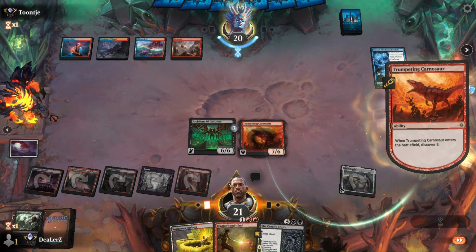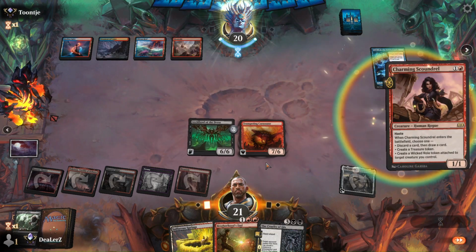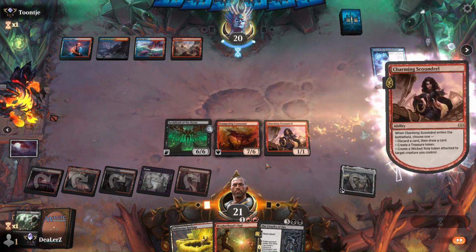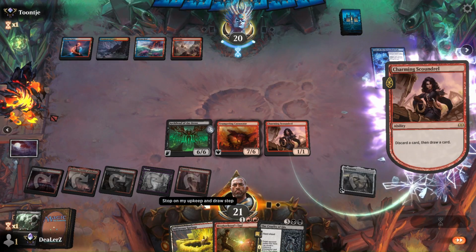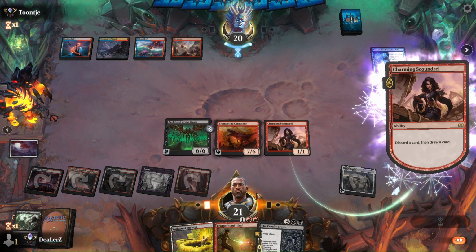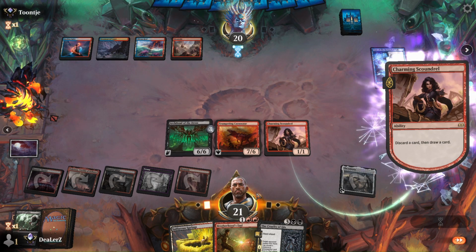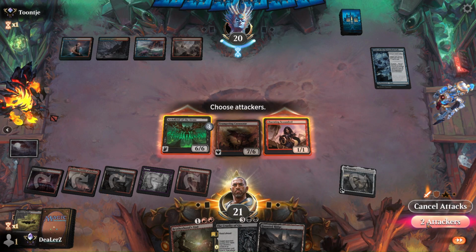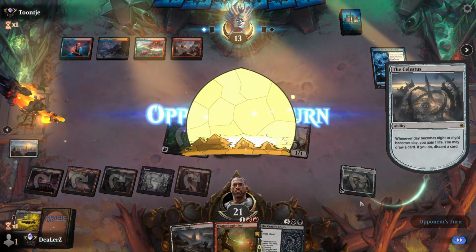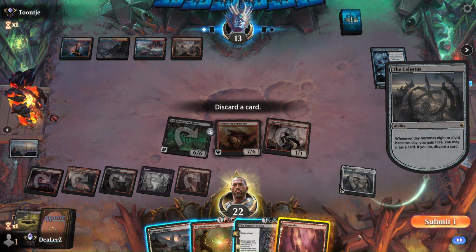Archfiend into Carnosaur is a pretty good curve. Yeah, sure. Just create a token here, I think. Could discard a card. Yeah, we have a good amount of land. Yeah, let's just get rid of the land. Okay. Okay. Land into land. Swinging for 7. We have game next turn, unless he has some kind of board wipe, which I'm assuming he does have something.